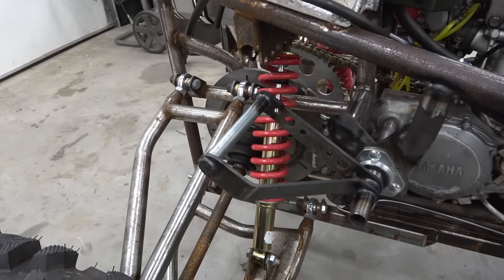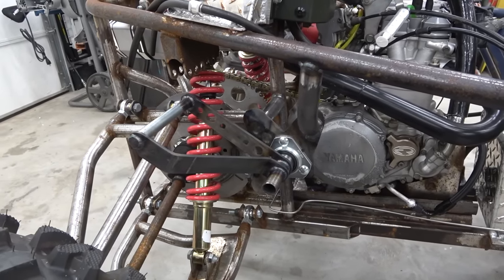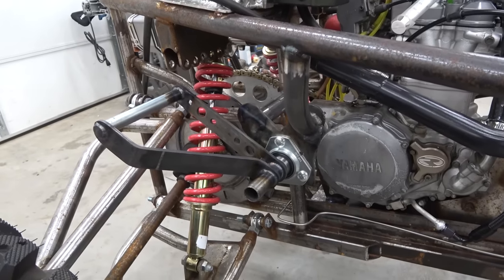So that's all done. I will build some supports later that support the seatbelt bar to the rest of the chassis. There's a few more tubes I want to add, but we also finished the kickstart. It's not 100%. I do want to add some webbing inside the open area there to make it stronger and cut the tube down a little bit.